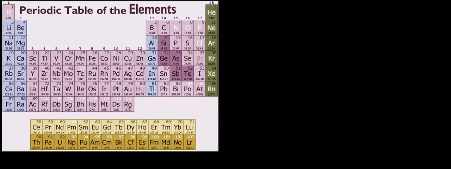The atomic mass is the mass of an atom of a particular element. So for example, the average atomic mass of hydrogen is 1.01. The average atomic mass of nickel is 58.69 atomic mass units. The average atomic mass of potassium is 39.1 atomic mass units. And this system of atomic mass units is based off of carbon-12.